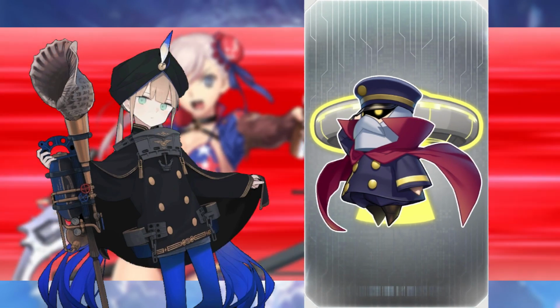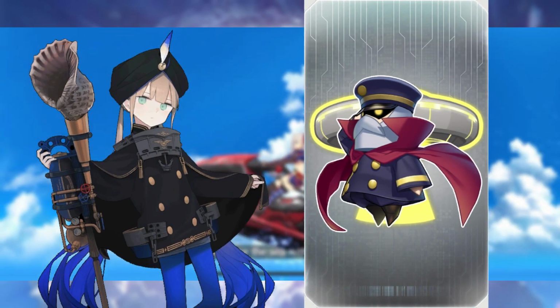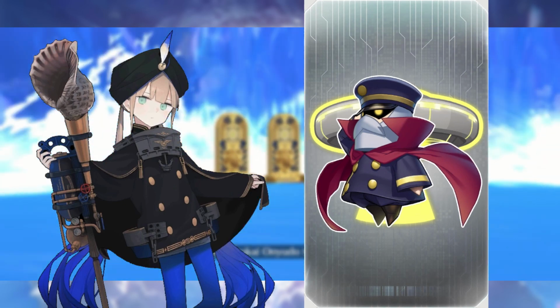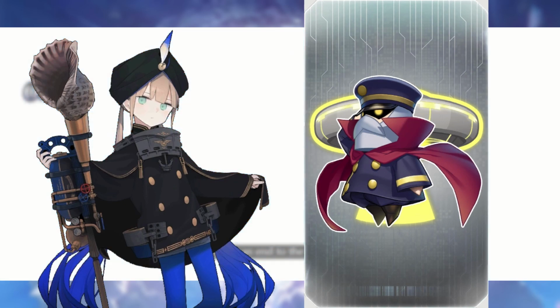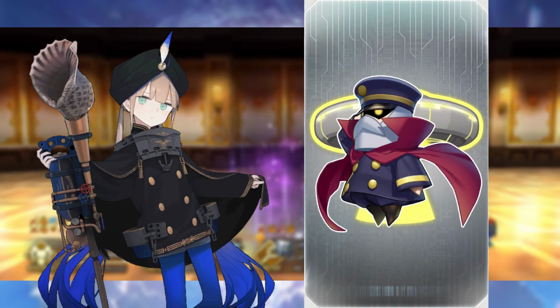Colonel Automaton is also going to be a good one to look out for. This increases star absorption by 50%, but also grants you an excellent 10% critical damage. I'm really not sure why this is a 3-star command code. This is very good, but keep an eye out for it.